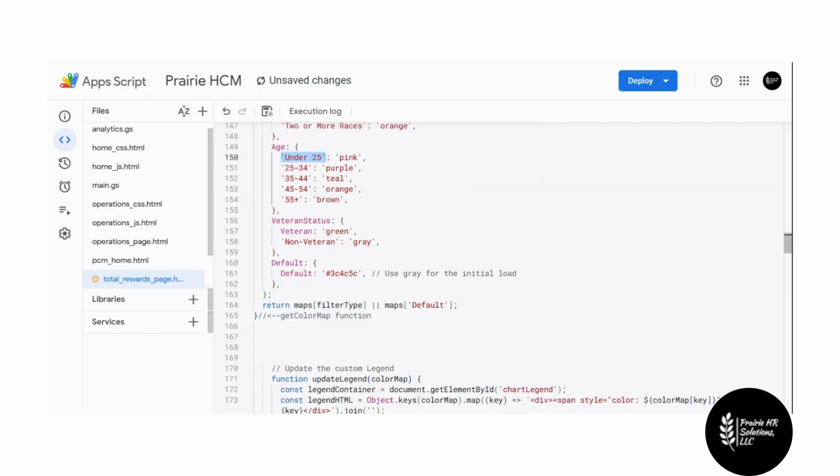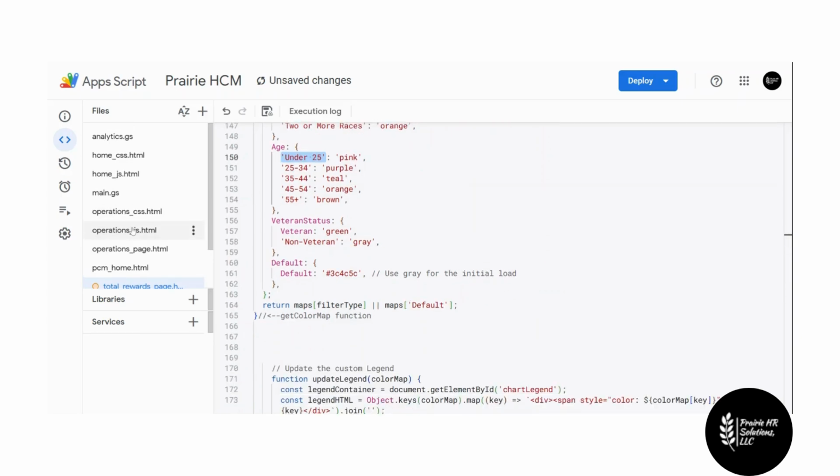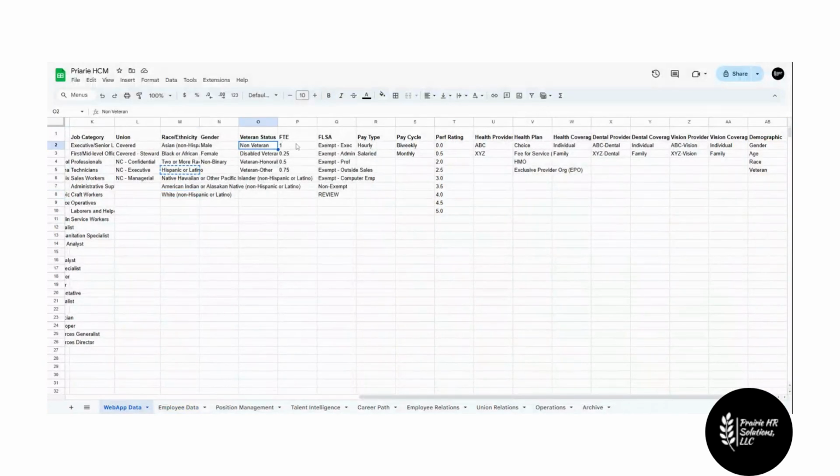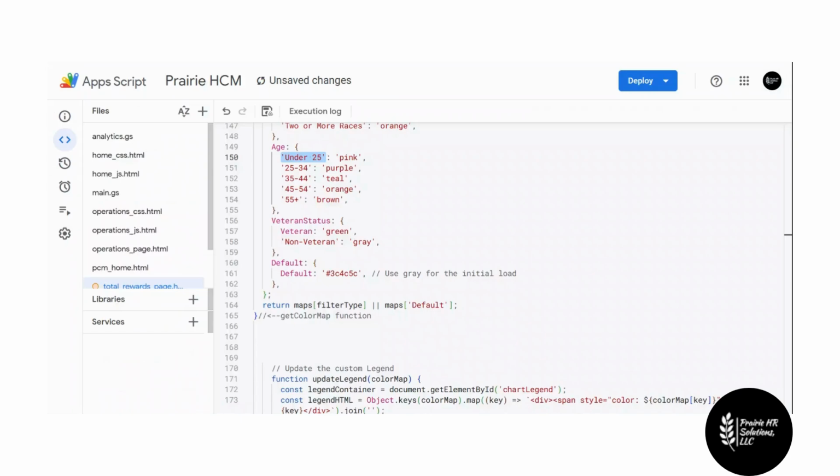And the veteran status, what we can do with the veteran status for now is, let's come back over here to our sheet, and I'll show you what we can do to help this veteran status out. We can simply put this into a string and then copy over the rest of them.